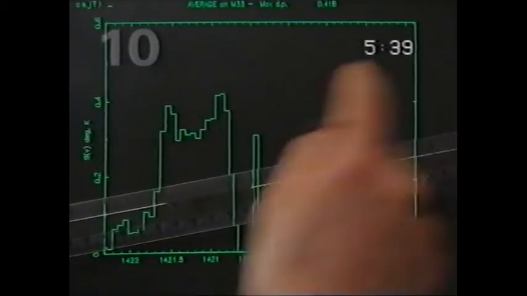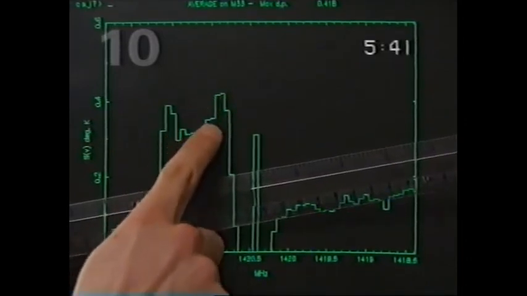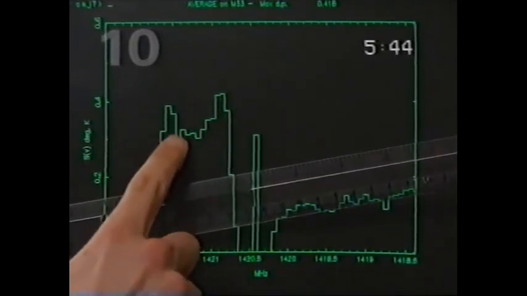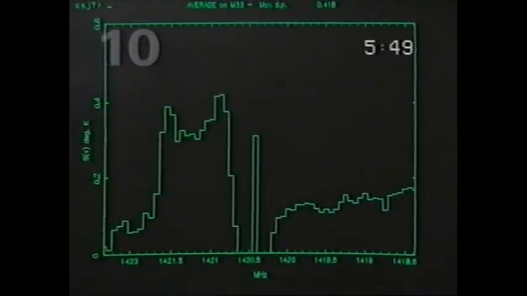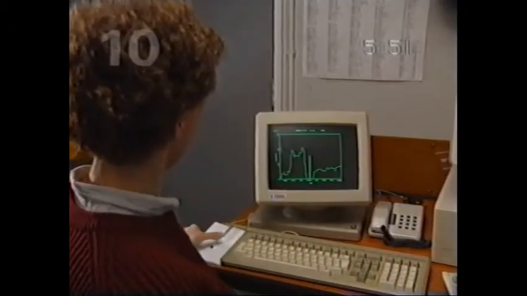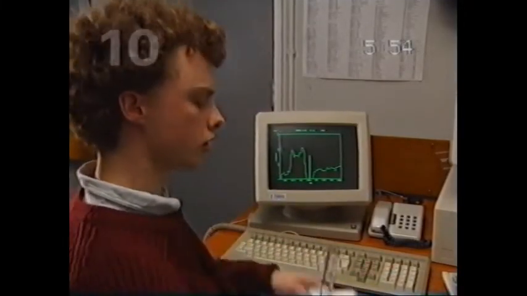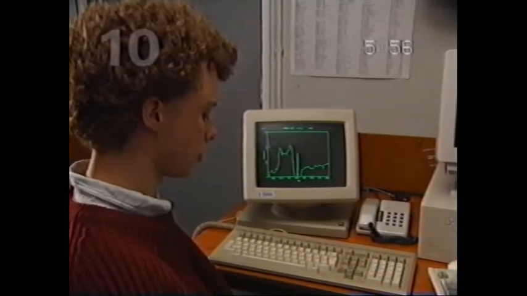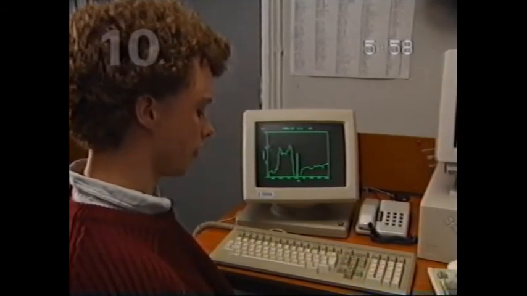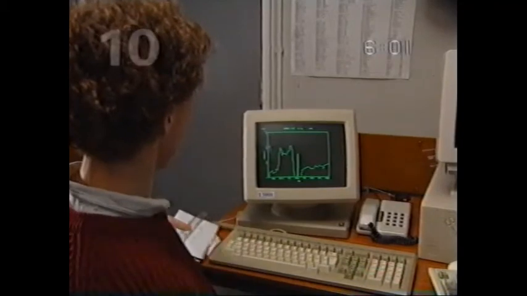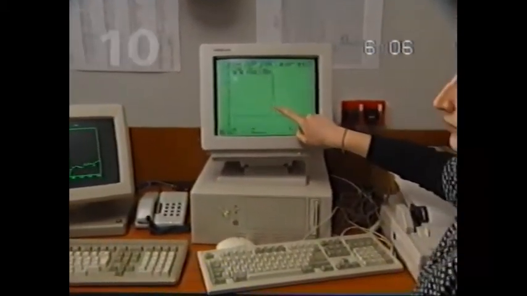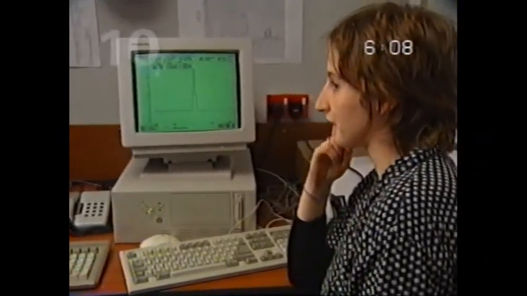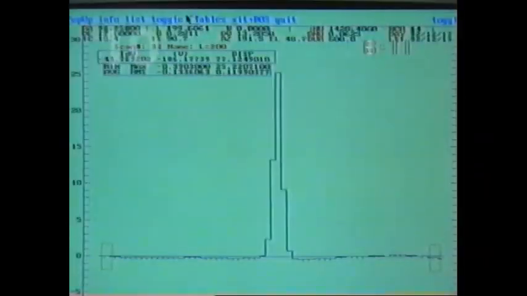So 1, 2... It's about 15. 15, 16, I think 16 actually. Yes. And how wide? 62.5 kilohertz. That allows us to work out the direct width of M33. So how does that compare with local hydrogen? Well, this is only about 3 or 4 channels wide. So why is that so much narrower? There's less of a velocity spread there. The hydrogen is moving more or less at the same velocity in this case.